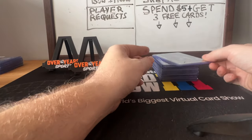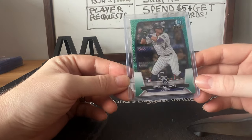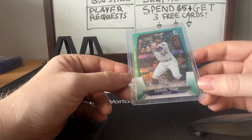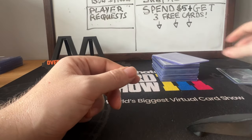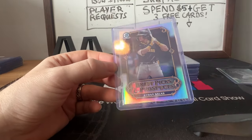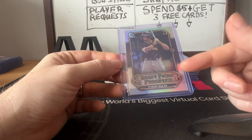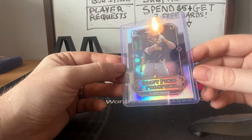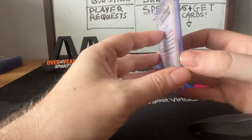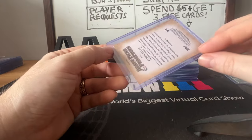Let's go ahead and take a look at what we picked up. I am a big fan of Ezekiel Tovar — had a great rookie season last year, started off a little slow but came on strong in the back half of the year, and is playing very well in spring training as well. So I picked up this Bowman Chrome Aqua Mojo rookie card numbered to 225. This was a steal — I think this got misplaced in the bargain box because it had a $3 sticker on it. A lot of times people slip up on these draft picks and prospects because the regular inserts are not refractors and the numbered ones are. This is numbered 62 out of 250 — so a fantastic pickup on the Ethan Salas, one of the top young prospects in all of baseball.